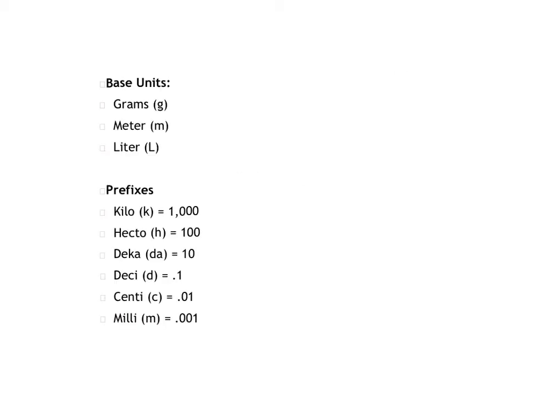All right, first of all, you just did a Nearpod over what the metric units were. These are your base units right here. Remember that grams measure mass, meters measure distance or length, and liters measure volume. Now, these prefixes go in front of these base units. So they go in front of them.